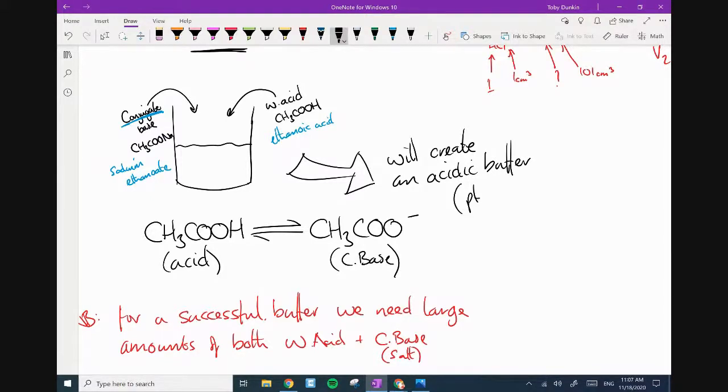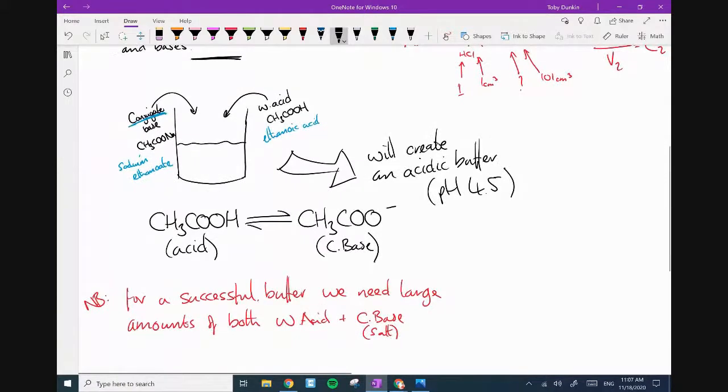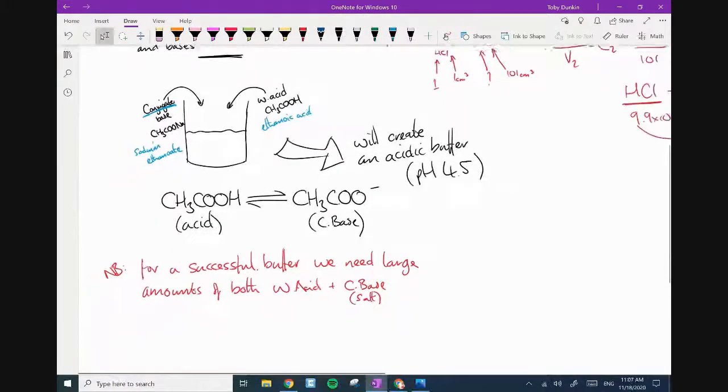That means it will have a pH, give or take, I always like to say 4.5. It's a really good number to have, but it's below 7. The reason being is the base, gotta be careful. The key ingredients are a weak acid and its salt. We know that a weak acid can have a pH anywhere from kind of 2.3 up to like 3.5, and the conjugate base is about 8.5. Between 7.6 and 8.5, well, the acid is going to dominate and pull it down. So there's no point in me doing that. But we're going to create an acidic buffer doing this.